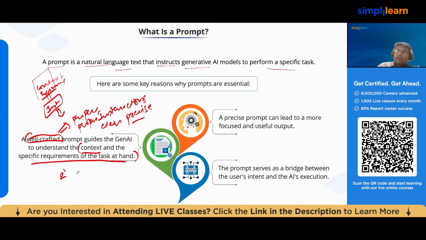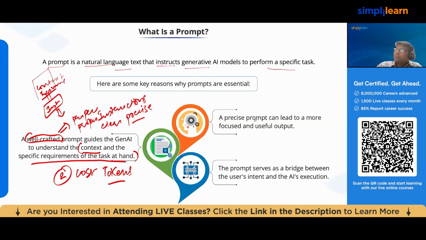Also, the second thing is cost, the tokens. As I already told you, one of the learners has already exhausted their tokens, the daily limit. So you must be cost effective, using these tokens in such a manner that the prompt clearly describes the task you want the LLM to perform.